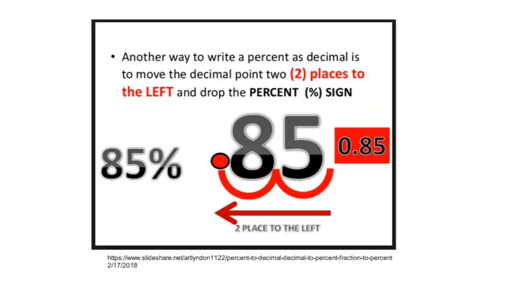So it states on here, another way to write a percent as a decimal is to take the original decimal. So you need to find your decimal for the percentage, and it's after the 5. And then you take that decimal and move it 2 places to the left. So in this case here, I'm going to draw a little arrow so you know you take your original decimal and move it 2 places to the left. And at the same time, you're also going to leave off that percent symbol. So the answer for this one would be 85 hundredths on the rewrite.